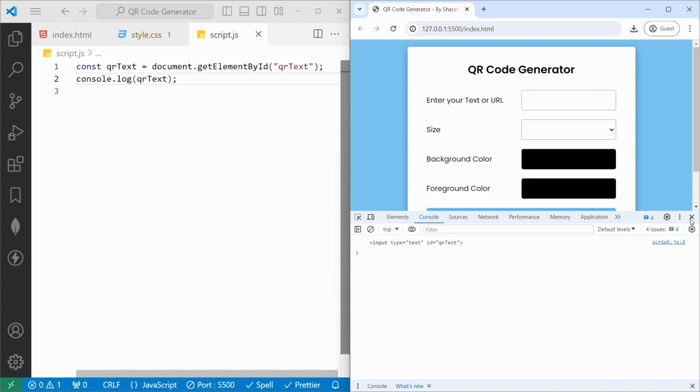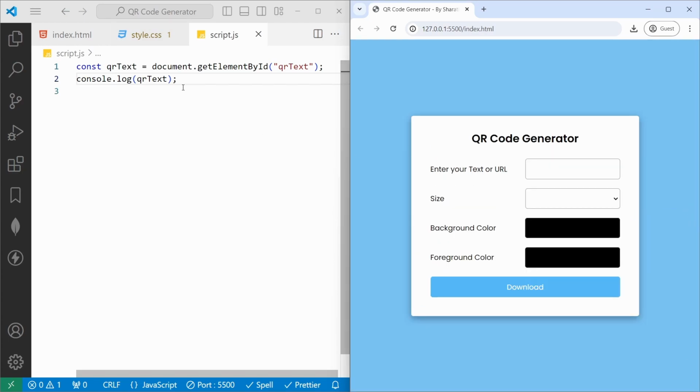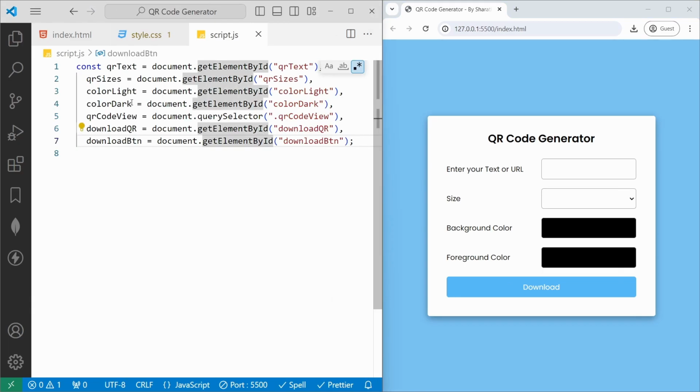Same like this, I will declare all other declarations here in the same const. Here I have declared all other declarations. Now I need to add the values to this size. As I said, I'm going to create it dynamically, so I will load this size also from a dynamic value with the help of window onload.